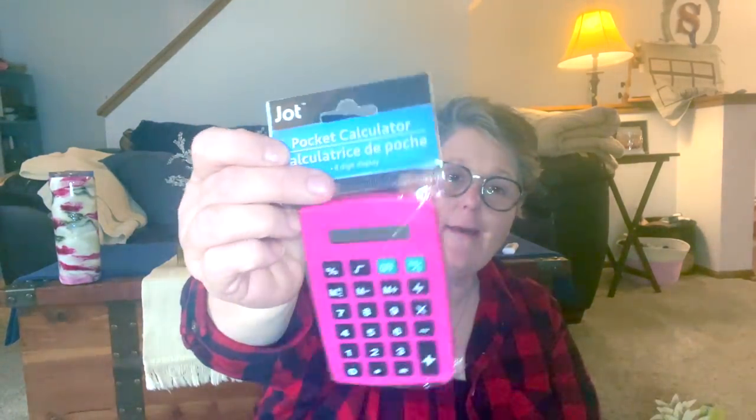A little bit's for me, and some of it's going to be for a future giveaway I'm putting together. So first I got a new calculator. My calculator busted. I punched in one of the numbers and it won't come out, and I don't care, for $1. I just like to have these for when I'm doing couponing or just the house, to have a little calculator on my desk. So I grabbed one of those.